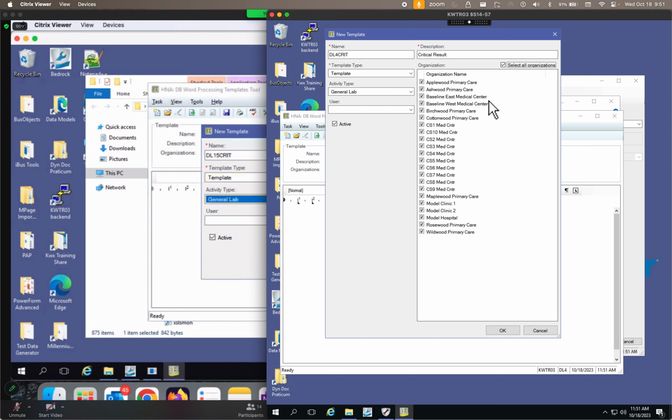And then I don't need to do anything with user, and I don't need to do anything with the organizations. We're going to leave those alone. And so I click OK.